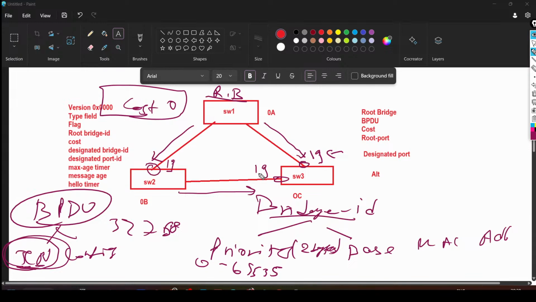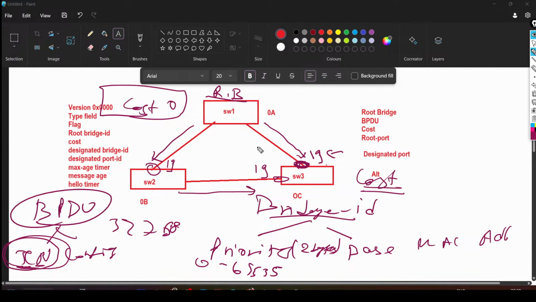So the best path to reach the root bridge is from this port, because from this port I am calculating the least cost. All non-root bridge switches calculate the cost to reach the root bridge.